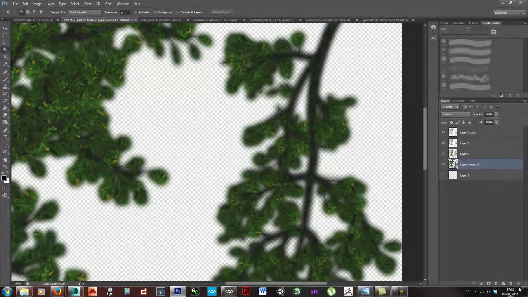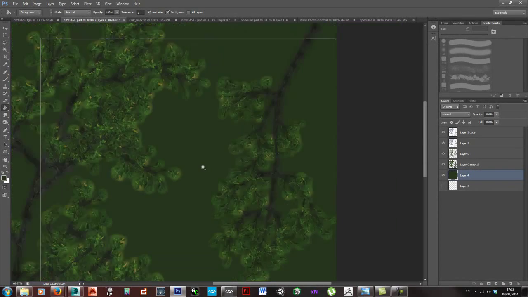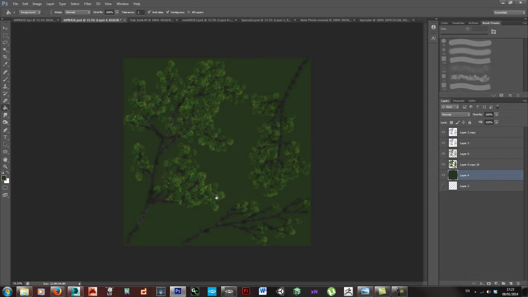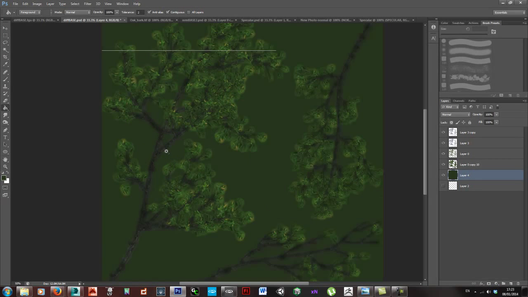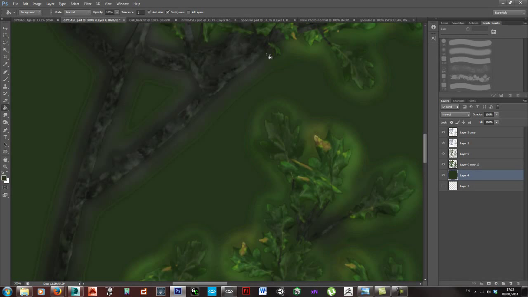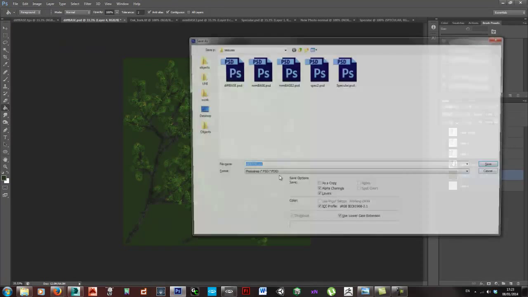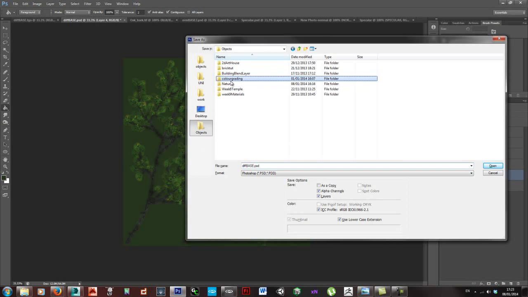So I'll just make another layer underneath now, and I'll just fill that with some of that green colour. That should be plenty of padding around the edges there. You can see that because we used that blur, we're getting the colours off the edge of this. Okay, so I'll just save that as CryTiff.